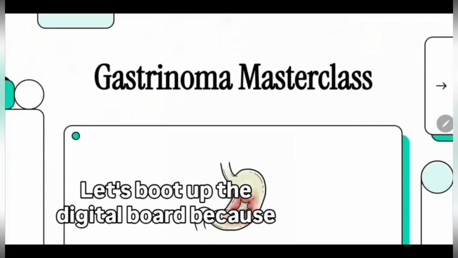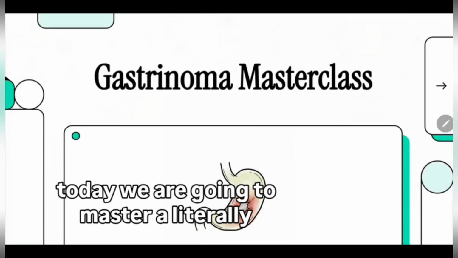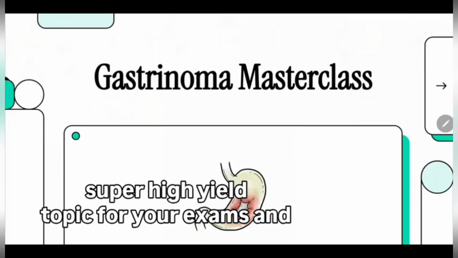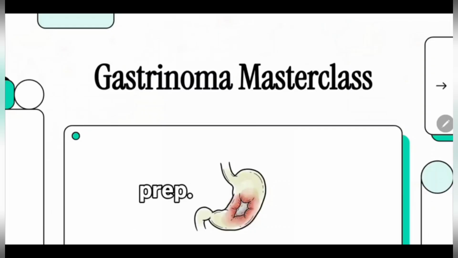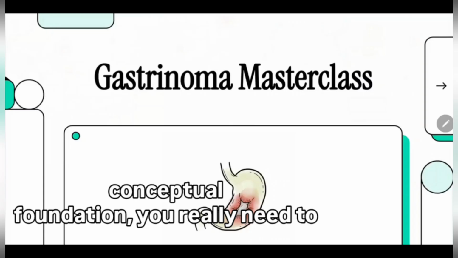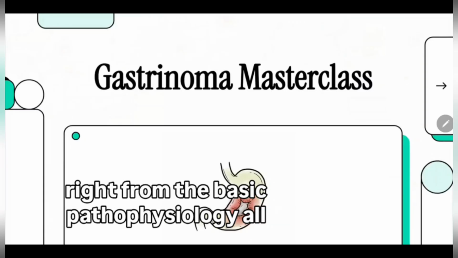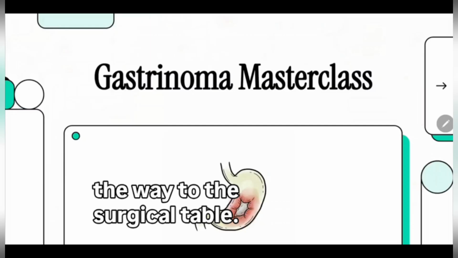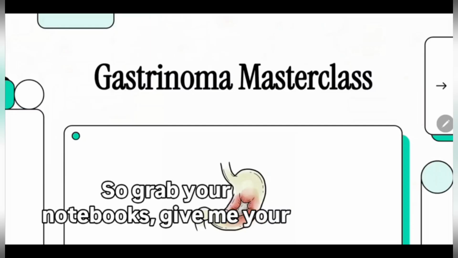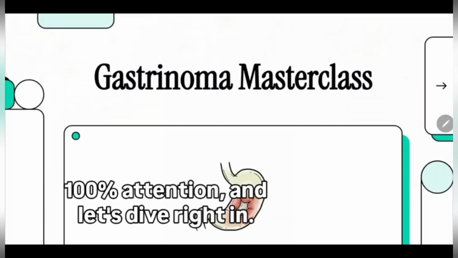Today's explainer. Let's boot up the digital board, because today we are going to master a super high-yield topic for your exams and prep. We're talking about gastrinoma. To build a rock-solid conceptual foundation, you really need to understand exactly how this tumor behaves, right from the basic pathophysiology all the way to the surgical table. So grab your notebooks, give me your 100% attention, and let's dive right in.